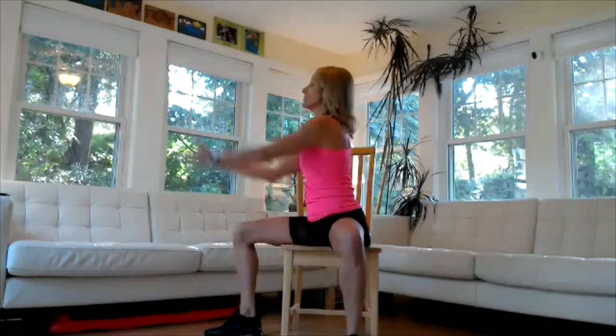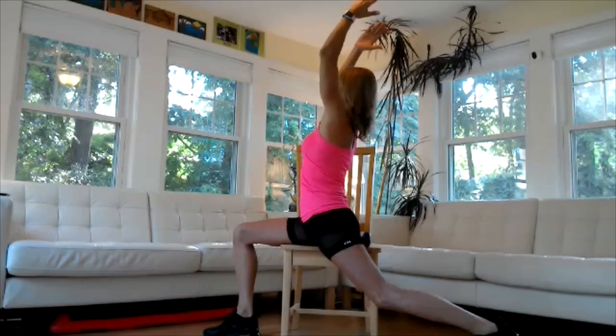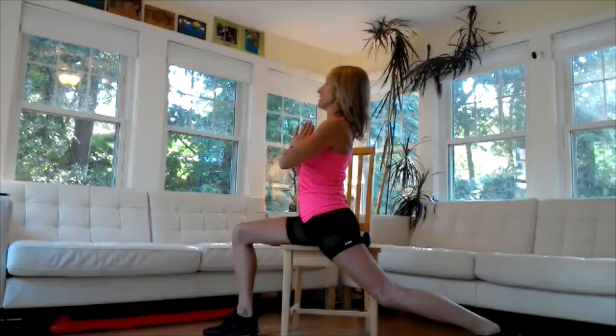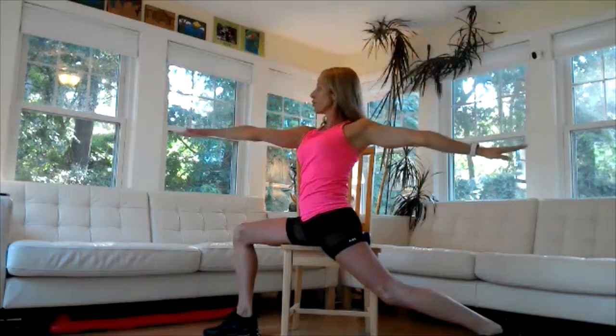Okay, we're gonna come up into a crescent lunge. So we're gonna come up just like this. And we're gonna just be pressing those hips forward. Now, if you don't wanna do that overhead reach, you can always just keep those hands at heart center. So we're gonna take a nice deep breath, inhale, and then exhale to warrior two.